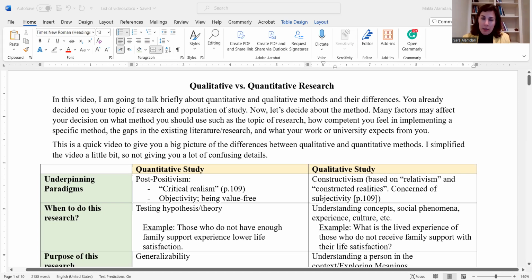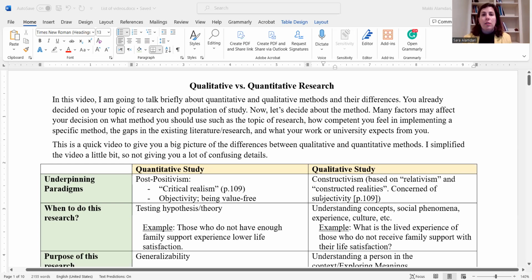Many factors contribute to your decision about which method you should choose for your study. For example, the topic of study, how competent you feel in implementing a specific method, the gaps you identify in the existing literature, and what are the expectations of the university or the work that you are doing research for.